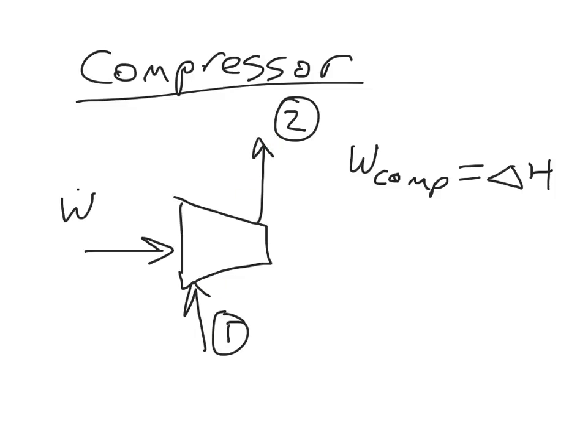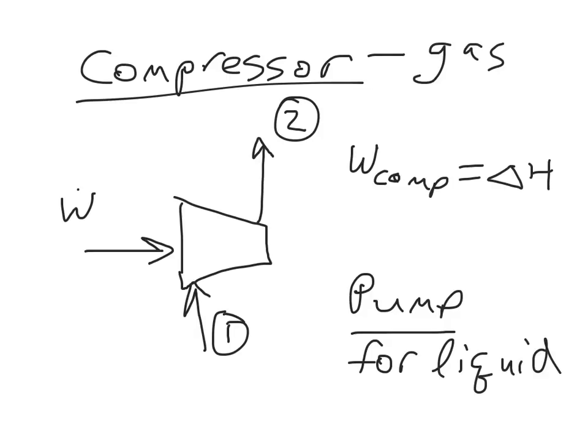So oftentimes, if we want to increase the pressure of some stream, whether it's a liquid or a gas, or predominantly gas, we will go ahead and put it through a compressor. And to increase the pressure, we have to put in work. And this is just this energy balance equation. Again, we're ignoring any heat. We assume that there's no heat coming out of this compressor, but all of the work coming in is changing the enthalpy from the inlet to the outlet, and that's manifested by the change in temperature and pressure on the compressor.